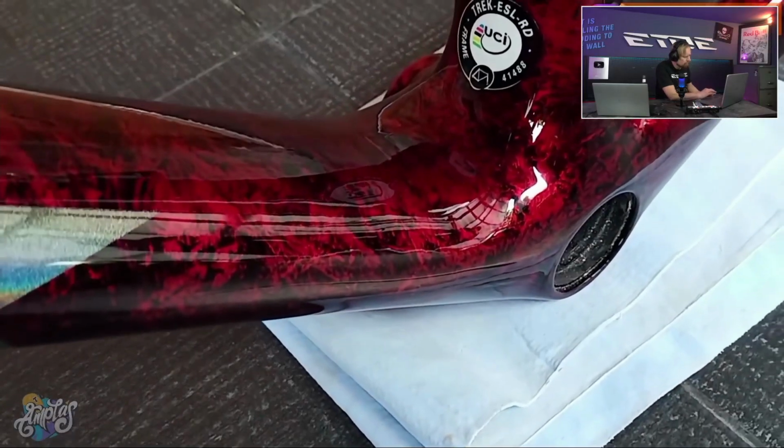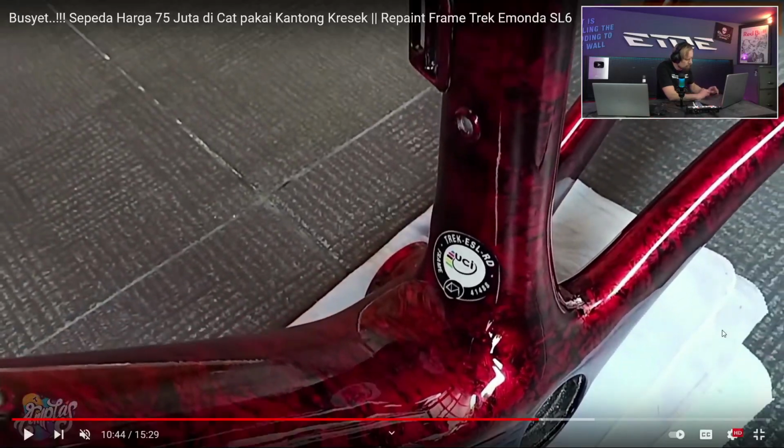Check the UCI label. The masking was not 100% perfect. You can see it here. There's no white line. Check this area. Maybe his sign maker is not the best and he's not able to cut a sign in the exact size of this label. And that makes the difference between high quality and absolutely high quality.